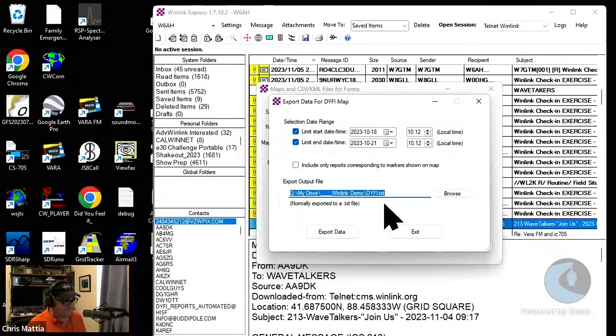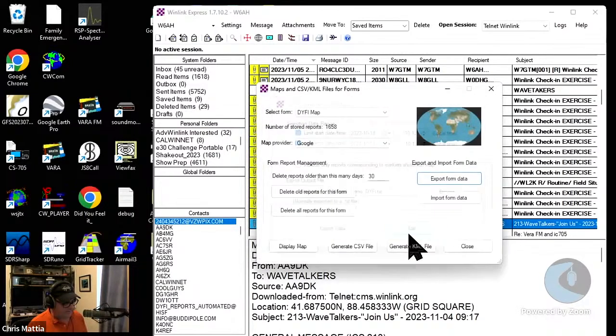And so when you export that data out in that format, it's going to take it in the format that WinLink is expecting to read those data in. And you can then send that file to someone else. They can then use WinLink using the same method, go to the import form data, select that TXT file, bring it into WinLink, and be able to analyze the data.